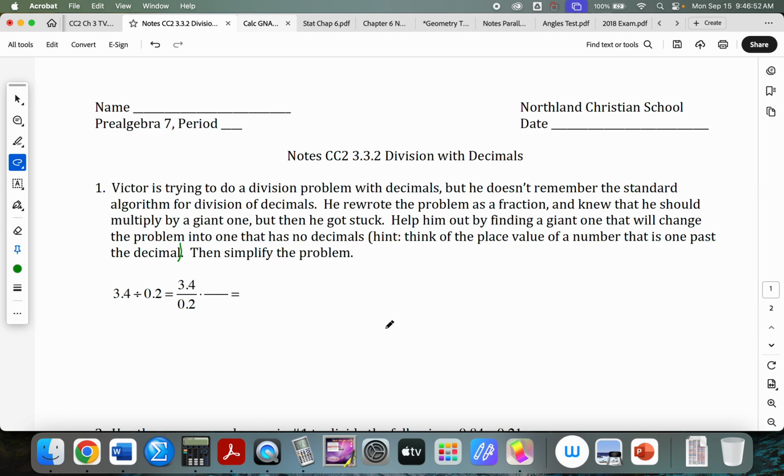Okay, so what can we multiply this by? What kind of a giant 1? Yes, sir. Pardon? Yeah, you could. There's an easier way, a number that you don't have to do very much thinking about to multiply. 5 over 5 will absolutely work in this particular case, but there's an easier way.